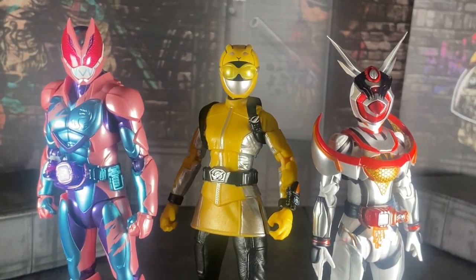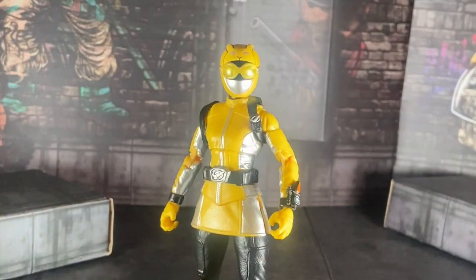And, yeah. She scales pretty well with both of them. She's tall. She's way taller than both of them. So, yeah. So, what did I think of this figure? Okay. This figure.